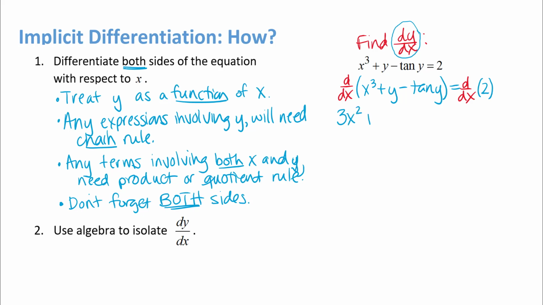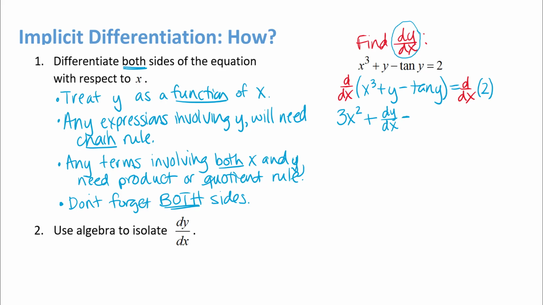And then on the next term here, I'm going to find the derivative with respect to x of y. Remember that we're treating y as a function of x, so the derivative of y with respect to x would just be dy dx. That's what it means to differentiate y with respect to x, dy dx.